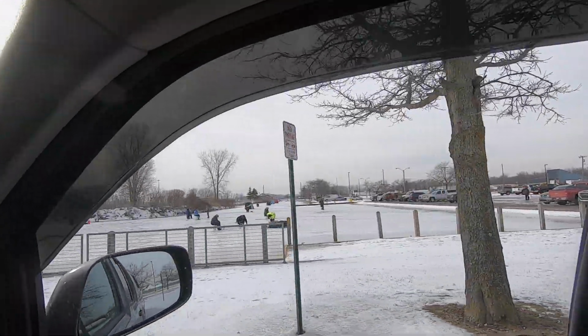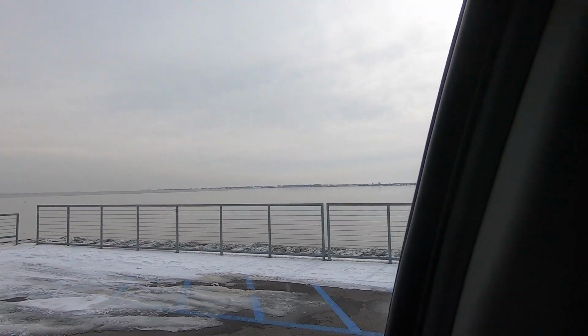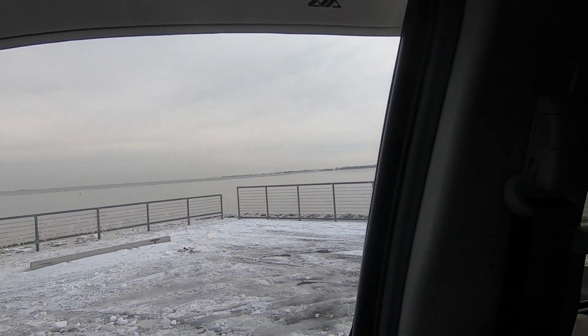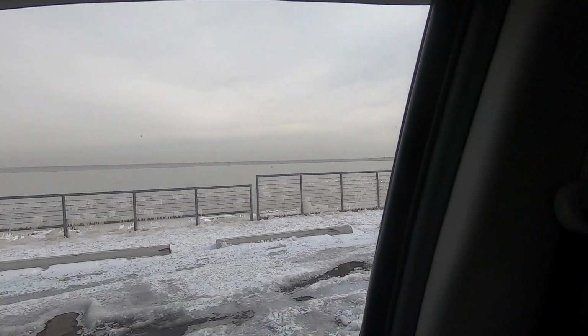From there, I went up to the Salfridge boat ramp, DNR ramp, and there were guys fishing inside the basin out in front. There was a pretty good coat of skim coat ice from essentially out in front of the boat launch, down to Cotton Road, and then all the way to the barracks. So there's a good amount of ice coverage there. We just need some more time to get that thickened up and hope and pray these winds do not mess it up anymore. And we can get a good base layer there, and hopefully it holds on through what's coming this weekend.